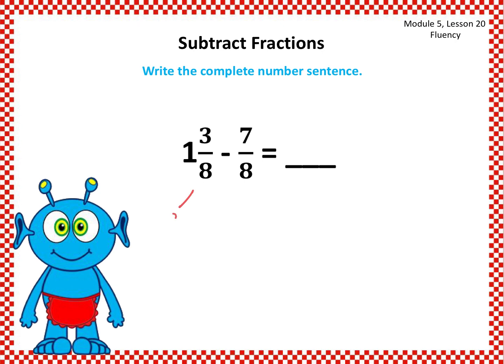Remembering again, we can turn it into a number bond, 8/8 and 3/8. And when we add those together, we get 11/8 minus 7/8. And 11 minus 7 is 4, which is 4/8. I also know that if I were going to reduce that to simplest form, the 4/8, well, I know 4 is half of 8. I could divide both of those by 4, and I would get 1/2. All right, that's the end of fluency for today.